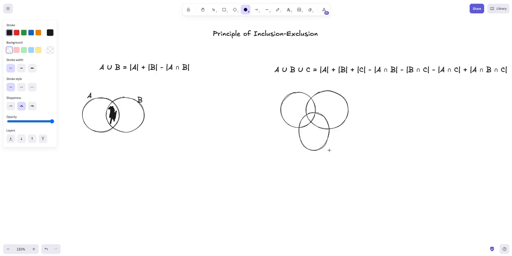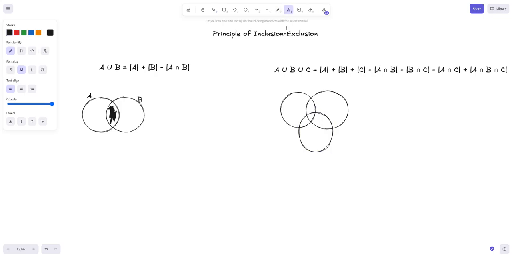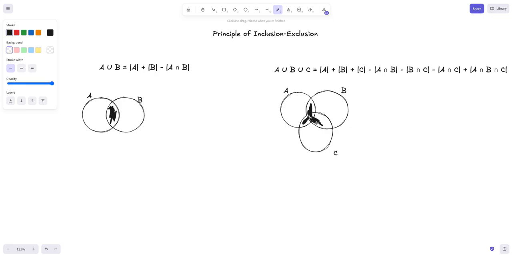And let's assume we have another one here. So this can be A, this can be B, and this can be C. So, like we said, we're adding A, so we're including these two portions over here, and then we're adding B, so we're going to be including these portions again. As you might see, this portion is getting added twice over here. And then when you add C, you have this portion and this portion getting added as well.